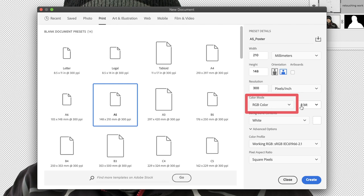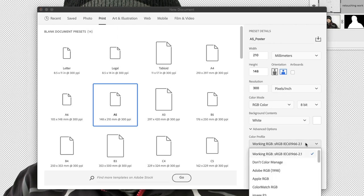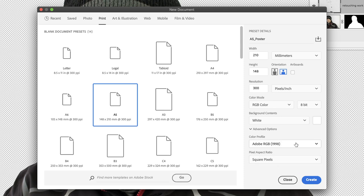And as you'll see from the InDesign modules, it is absolutely fine to use RGB images in your layouts intended for print. The crucial bit is that when you export from InDesign or you supply the finished artwork, that it will convert it to CMYK. So this is, oddly enough, the best practice workflow these days. So that's why it says RGB. And then down at the bottom, if it doesn't in here, read for the color profile, do pick Adobe RGB 1998. That will give you the best variety or range of colors possible to use in your artwork.